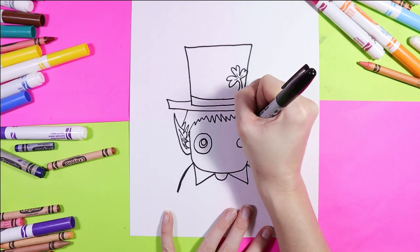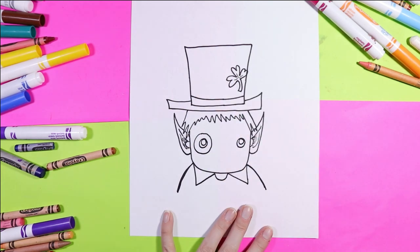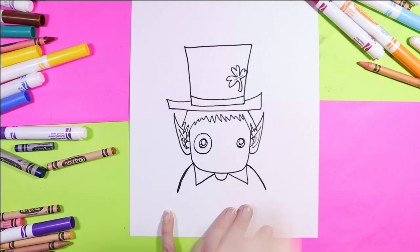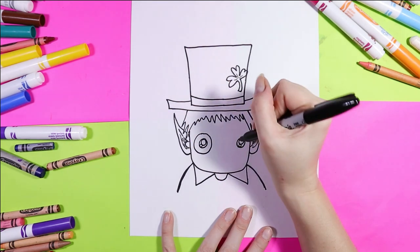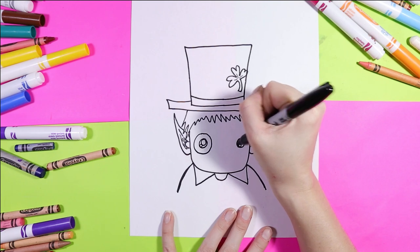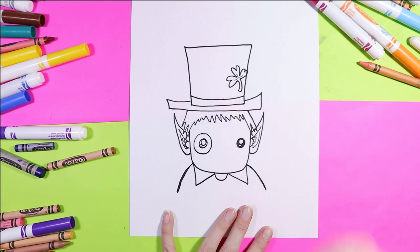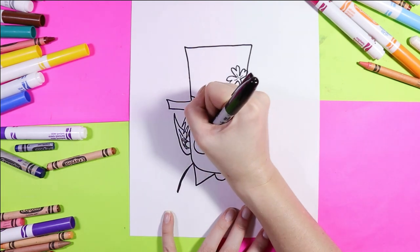In each pupil, you're going to draw another circle that's big and a tiny circle that's small. Color in everything black except for the two whites in the eye.